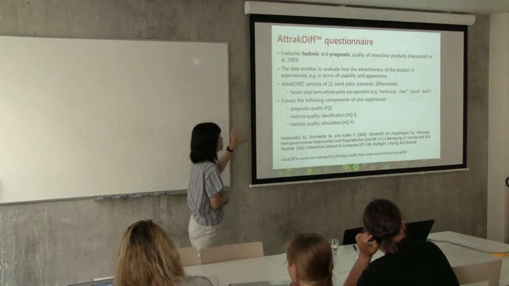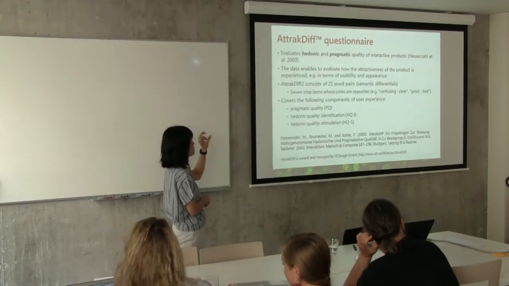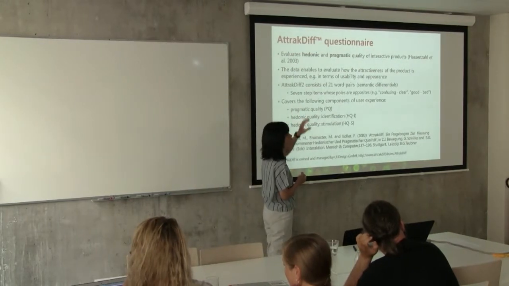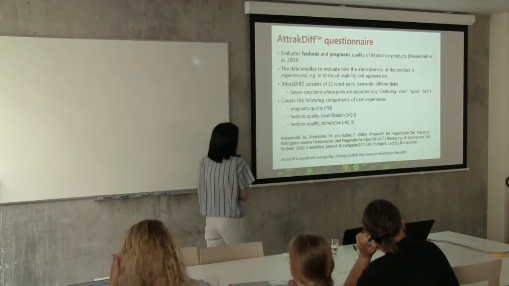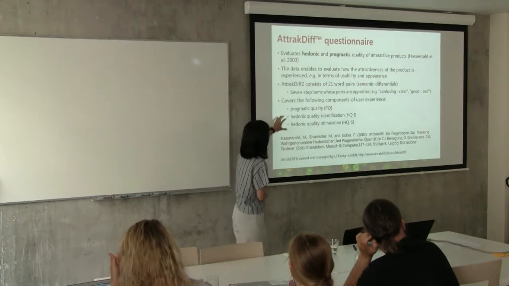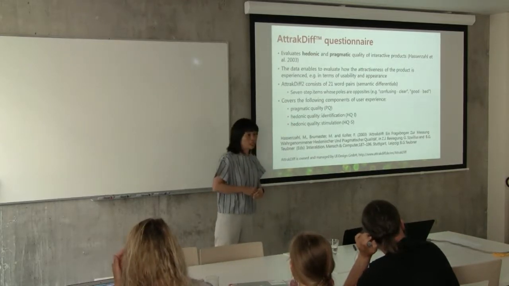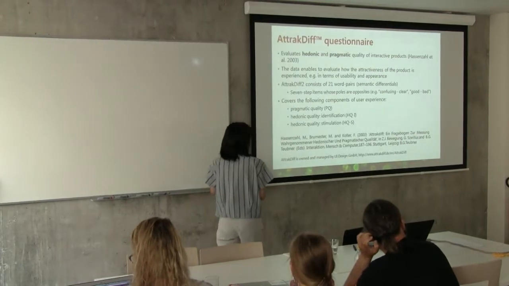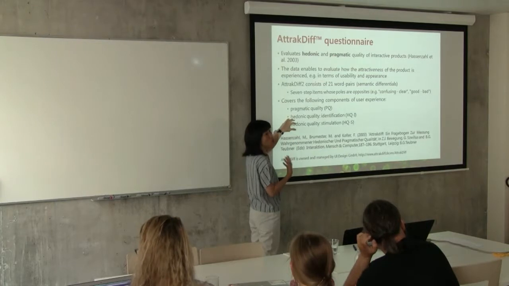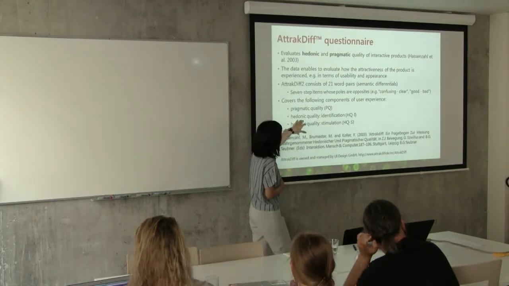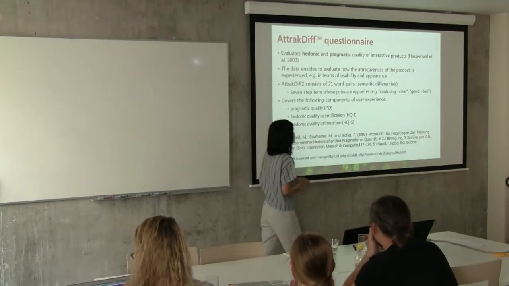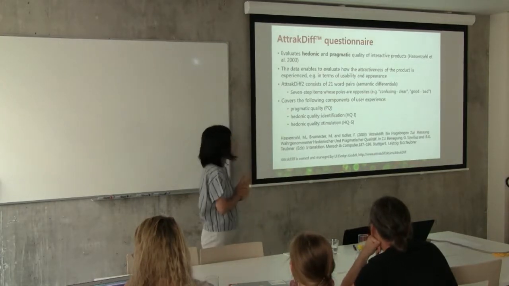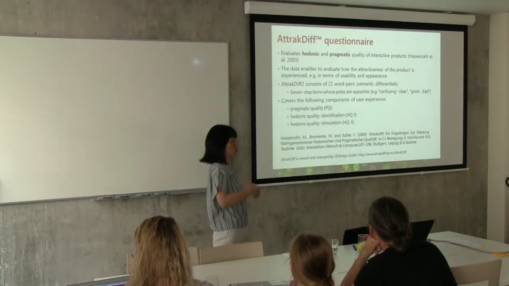As I mentioned, it's not the emotional aspect of the user, it's the product itself: the pragmatic quality or the hedonic quality of the product. The pragmatic quality is like usability, how usable it is. The hedonic is more on your emotional side. The hedonic quality is that the product somehow can give you identification. That means when you use the product, will people think you're different?